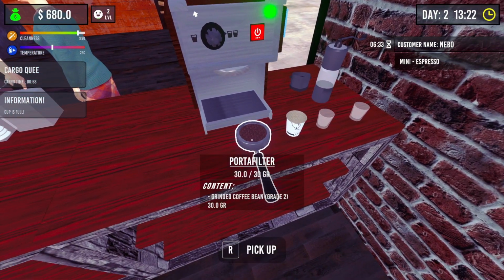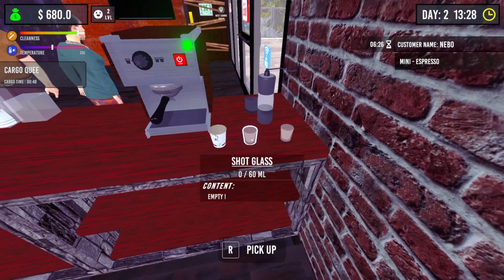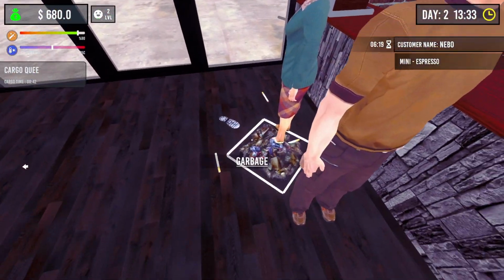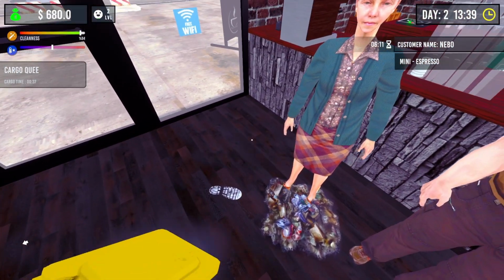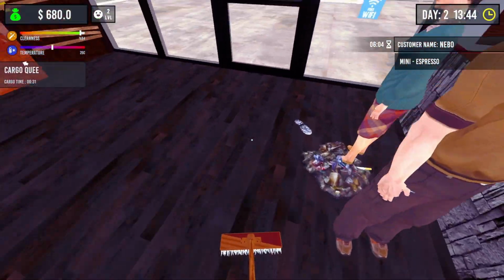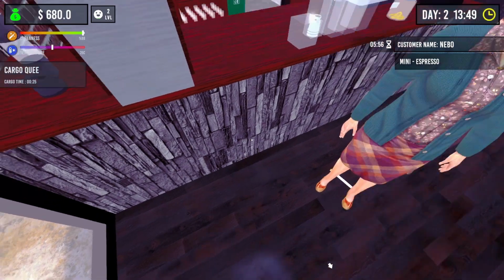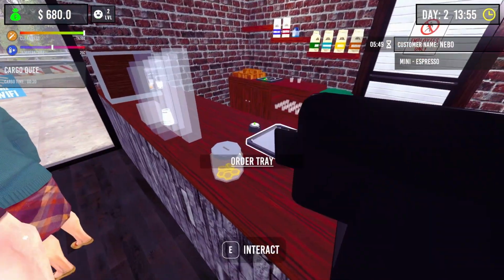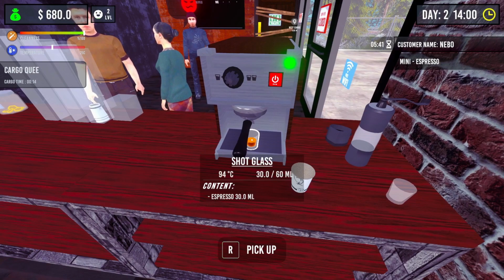Like I say, it doesn't seem to deviate too much from other simulators of this type, right? It seems very straightforward. It's very similar to other simulators that are out there where you've got to keep things clean and you've got to keep your customers happy. There's a cigarette down there. I will say that it's interesting that they've got cigarettes that people will bring in, because that's not really something that you see in today's day and age, right?